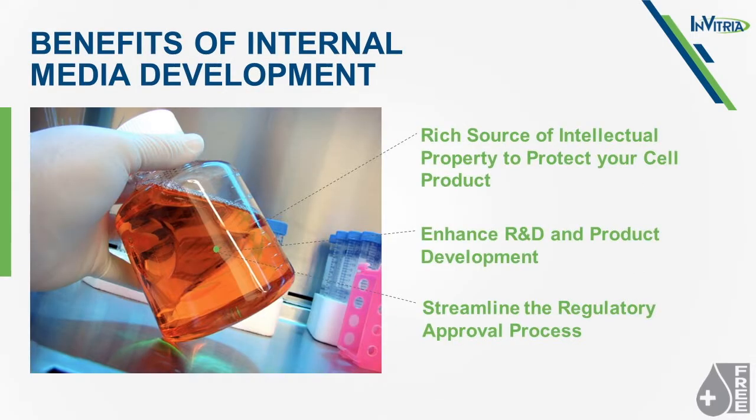Okay, so the 2 previous examples gave a proof of principle that you can effectively reduce FBS using ITSE A. This type of approach is relatively straightforward in that really the only optimization work that needs to be done is identifying the lowest level of FBS inclusion that your cell type will tolerate and still be able to be rescued using the ITSE A supplement.